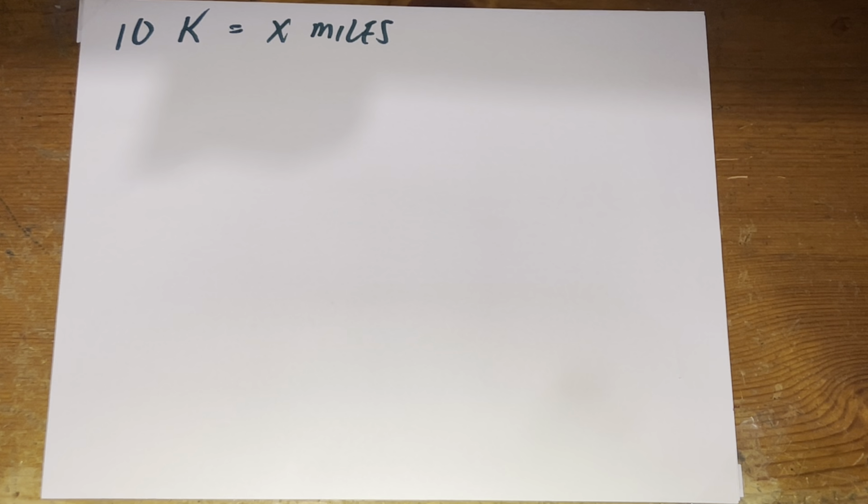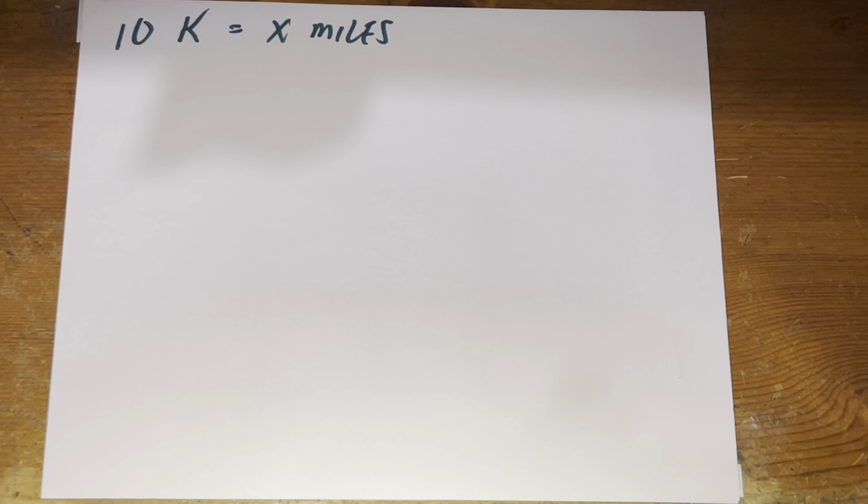We're going to start off with a one-dimensional problem and work our way up to the third dimension. However, the best part about this is the process and the framework stays the same. So the more familiar you come with it, the easier it's going to be when you do the other ones down the line, which are a little more complicated. So right now we're going to try to figure out how far a 10K is.